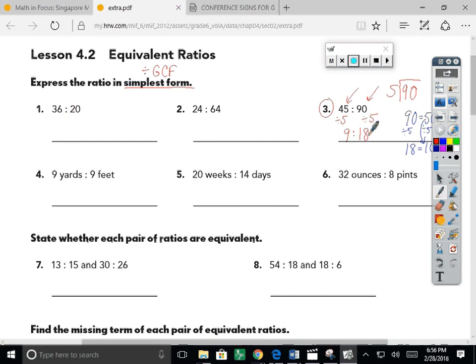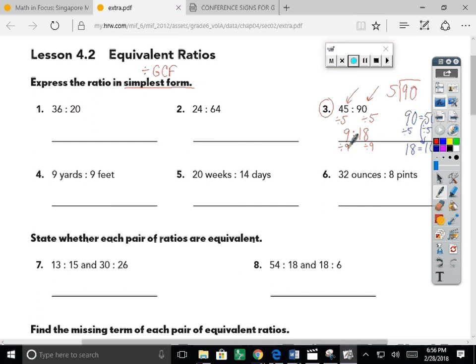Now you want to ask yourself, did I really find the greatest common factor, or can I divide again? In this case, you might notice that even though one number is odd and one number is even, 9 and 18 appear in the same row of your multiplication chart. Oh, I see that they're in the 3 row. I could divide them both by 3. But they're also in the 9 row, so I could also divide by 9. Let's grab that larger factor and try dividing again.